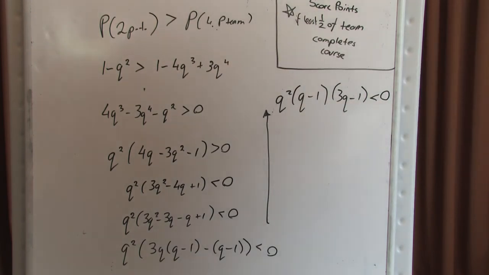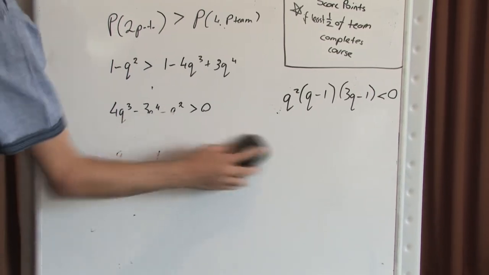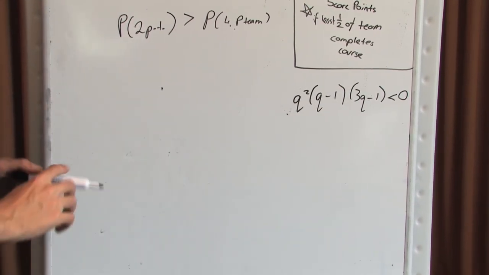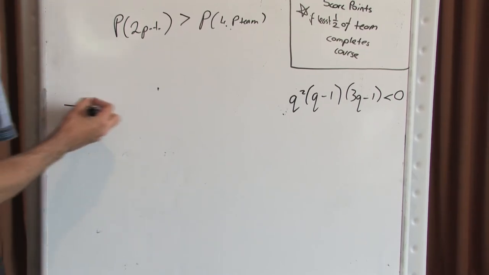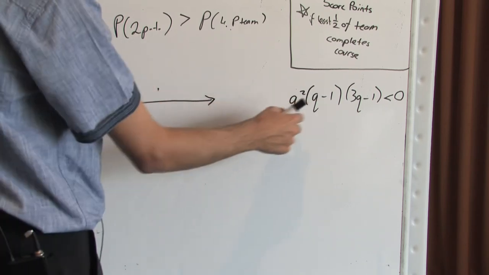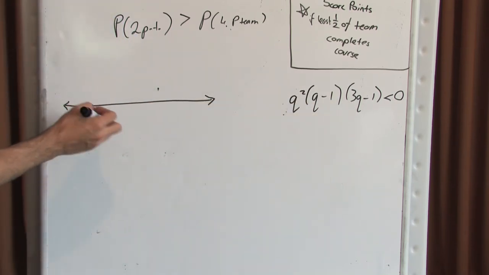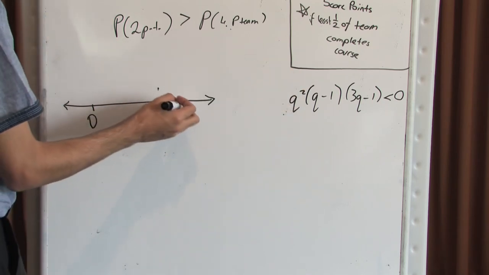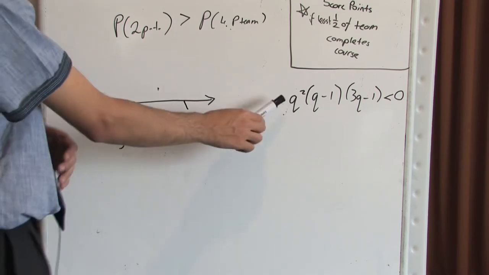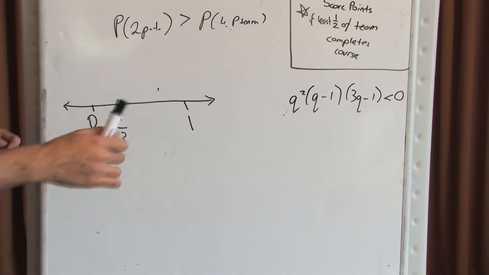Alright, so how do we solve that inequality? Well, we're left with this quartic inequality, and we need to find the values for which this is true. How I like to do these, for anything that's greater than a degree 2 polynomial, is to consider drawing the graph of this, like on a number line, because now we know the intercepts, because it's nice and factorized. So we've got zeros at 1 and 1 over 3. We also know that there's a zero at 0, and it's a double root. So we have a zero at 0, a zero at 1, and a zero at 1/3. And so what does this look like? Well, if you observe the highest degree term, it's 3q to the power of 4, and that's positive, so it's a positive W shape.